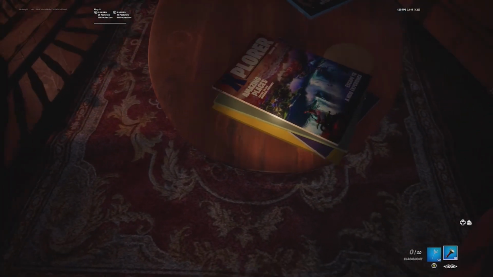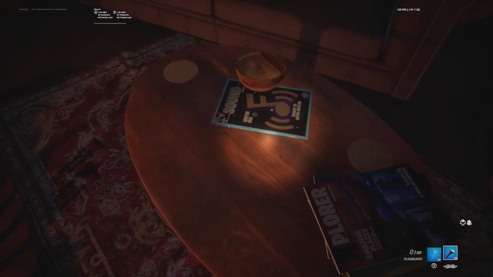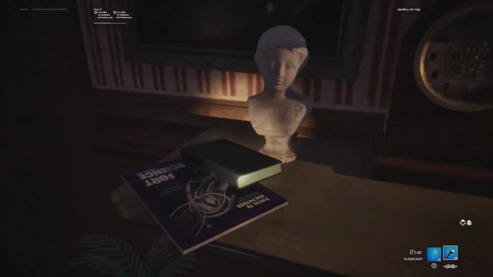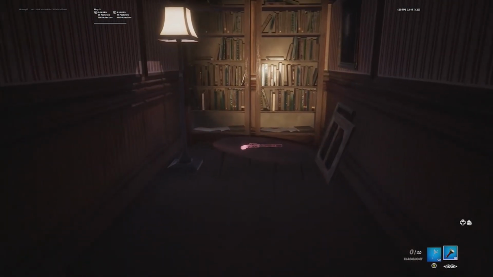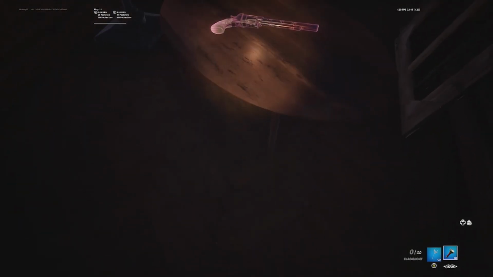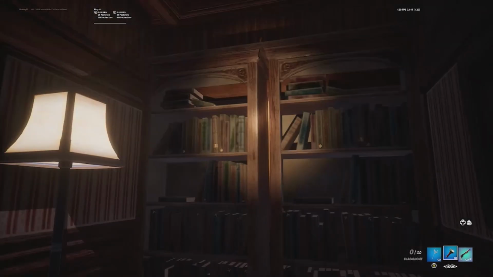Explorer. This is the Chapter 4 map. Wintermix. Escape to Outer Worlds. Huh. I don't know if that could be teasing anything, but yeah. Pick up Marksman 6 Shooter. What do I need this for?